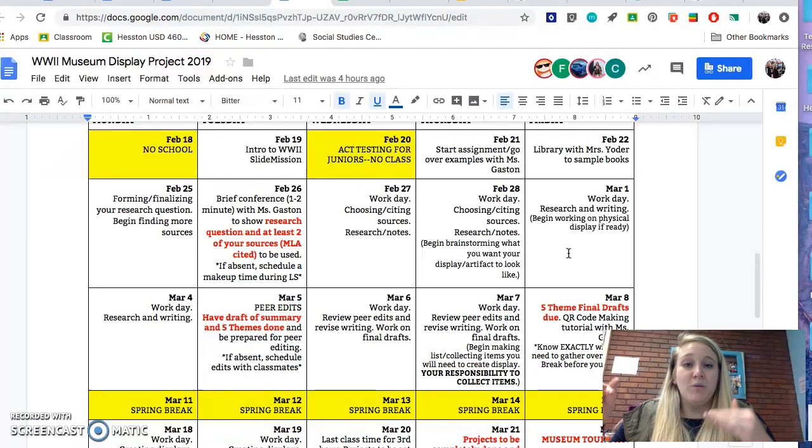And the due dates don't change because you have an event. The due dates don't change for you if you're gone today and tomorrow. We still have conferencing on Tuesday scheduled. So make sure that you're getting caught up with stuff. That's for you and your management. Okay, so hopefully that was helpful. And we will meet more tomorrow or next week, and this will be awesome. So thank you.